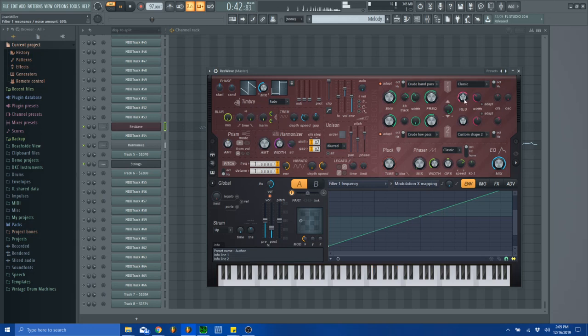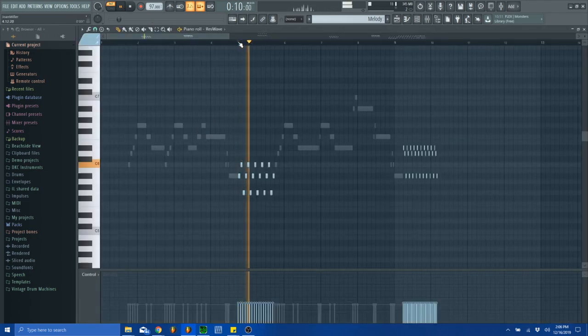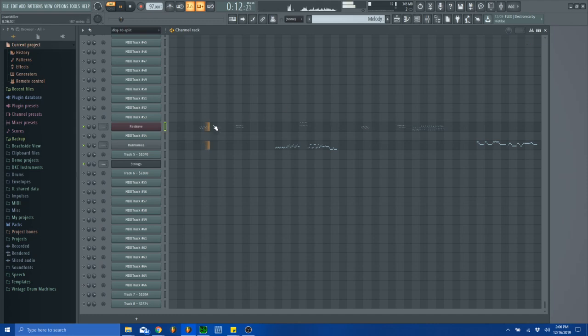Yeah, the resonance is not supposed to be so high. It's supposed to be high, but not so piercingly high. Let me check on the other ones, see if they survive. I think this one needs to be lower.